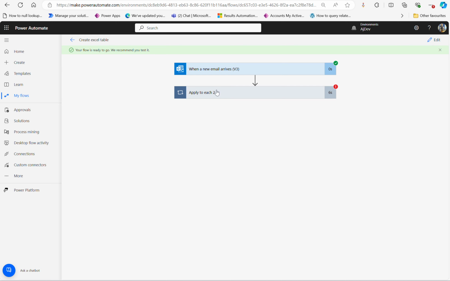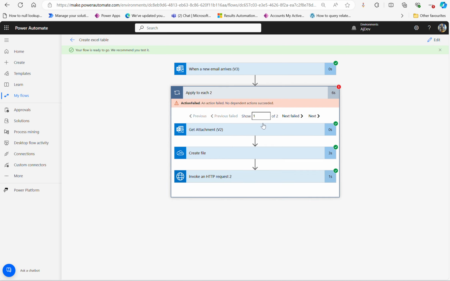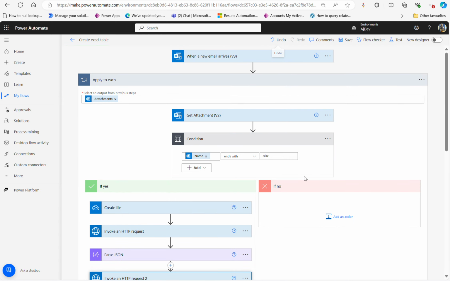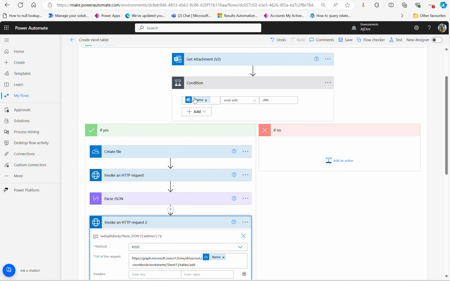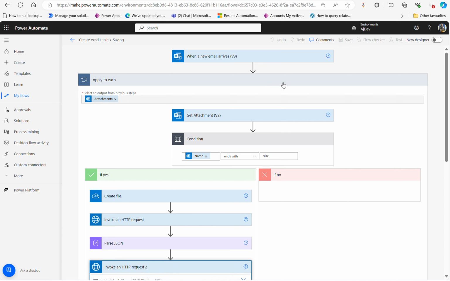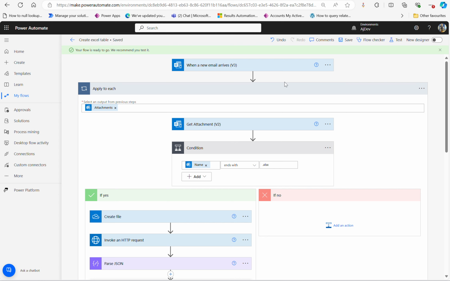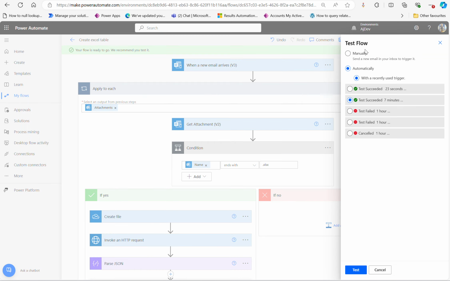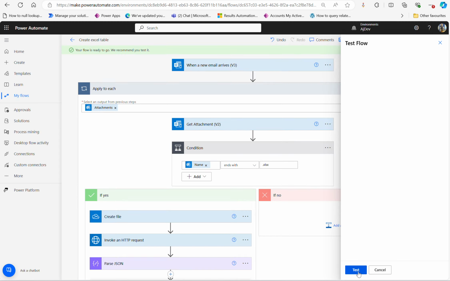And all good. It failed. Okay, let's see why it failed. Oh, there is a second step it failed here. Hang on a minute. I got an if condition to check that. So let me save this. Okay, and click test and run again.